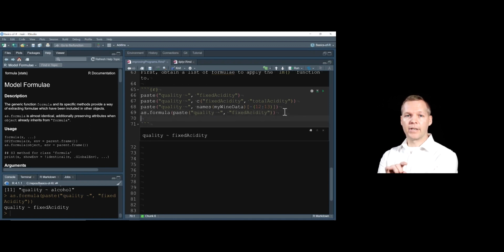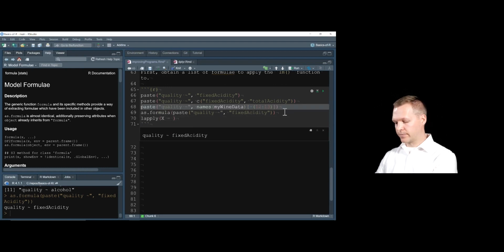What I want to do is take this as.formula function and apply it to every element of this vector. Well, lapply will do that for us. lapply applies a function to every element of a list, but vectors are one-dimensional, lists are one-dimensional, so you can actually use lapply on a vector as well. So I'm going to do lapply. My x, the object I want to apply my function to, will be this guy right here.